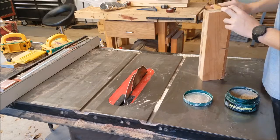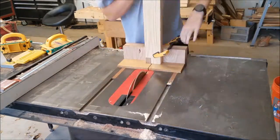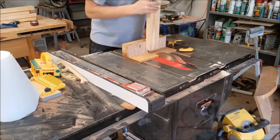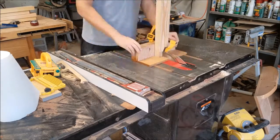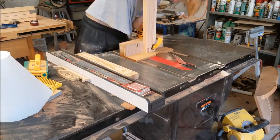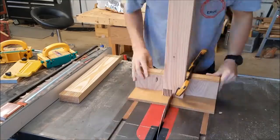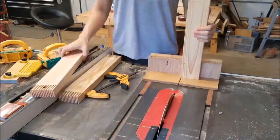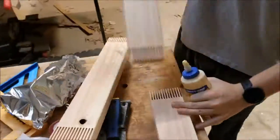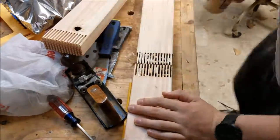I'm putting some paste wax on the slots of the runners of my box joint jig. This blade is not a flat grind blade, but it's close enough — it's just the one that came with our SawStop. Box jointing these two-by-fours gets kind of sketchy, but I had to cut 16 of them to make this project, so I got pretty used to it. I'm only going to show you how to make one square because after seeing me box joint it eight times, this project is pretty symmetrical.